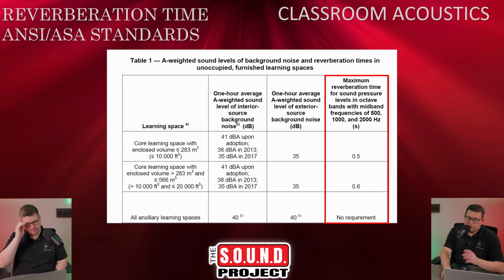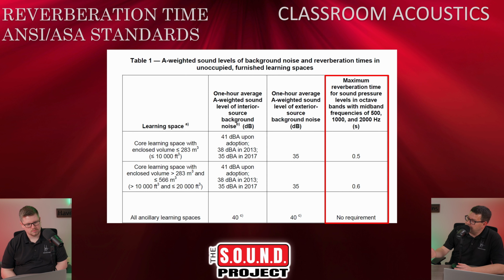For classroom acoustics, going back to that ANSI standard again, a core learning space that has under 10,000 cubic feet, where the reverb time isn't as accurate necessarily, there is a guideline of 0.5 seconds to be the maximum reverb time. Between 10,000 and 20,000 cubic feet, it goes up a little bit, just 0.6 seconds. And notice ancillary learning spaces just say no requirement, because if it's not a core learning space, they're not going to put limitations on that.